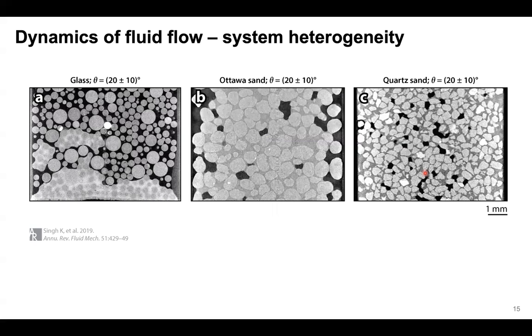I think the interesting part would be if we can do the sort of experiment I showed for the glass beads previously on a rock sample. But the challenge here is how to systematically control the wettability from 20 degrees to, let's say, 160 degrees. I think some work needs to be done so that we can also change the contact angle and the heterogeneity in the porous system.